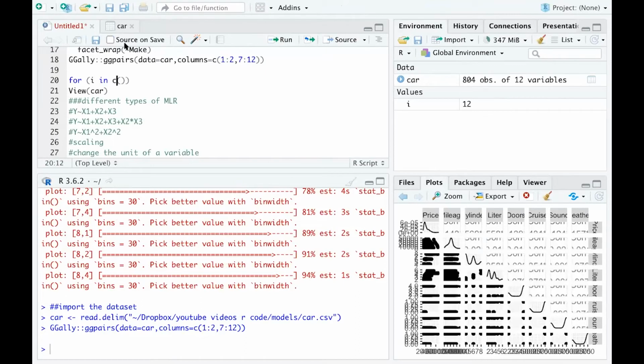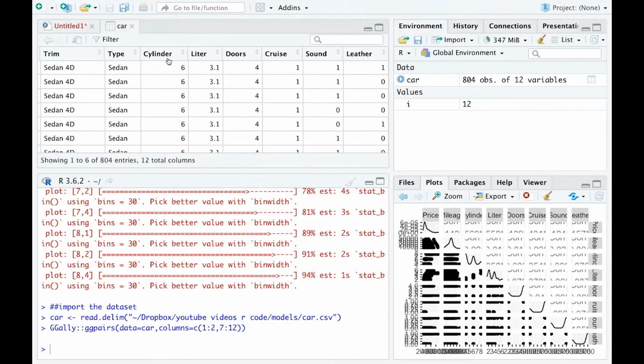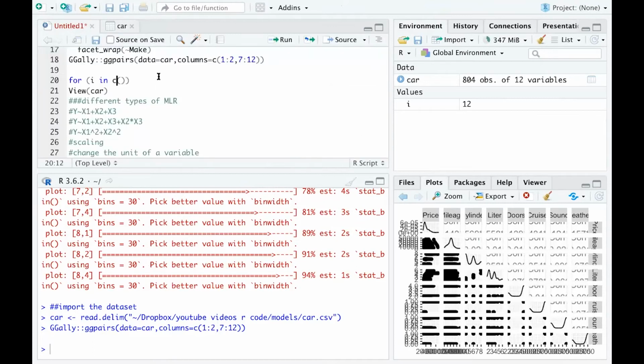So the variables are actually, you can see it here, cylinder. Liter is a numerical variable, so I'm going to change the column 7 and then column 9 to 12 into categorical variables. 7, 9 to 12. And I'm going to do it by using car, the ith column equals to the character of the car's ith column.